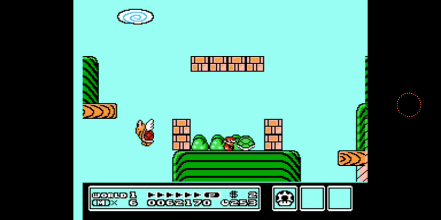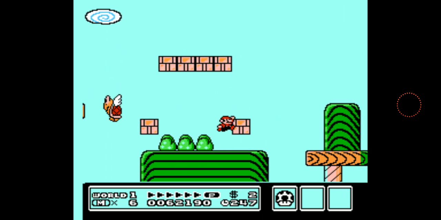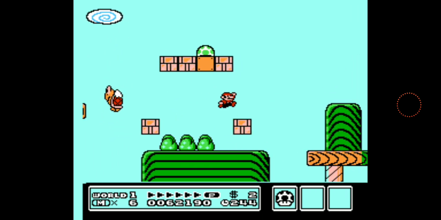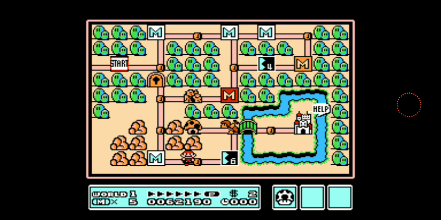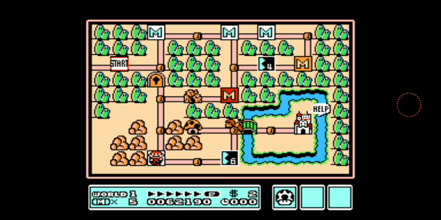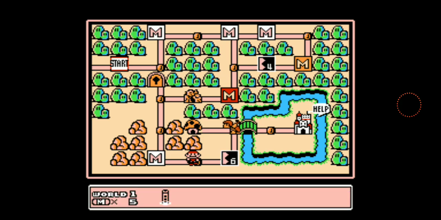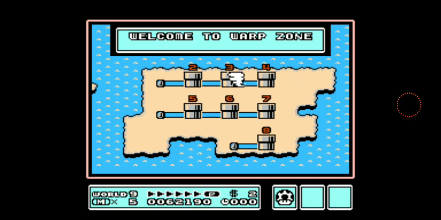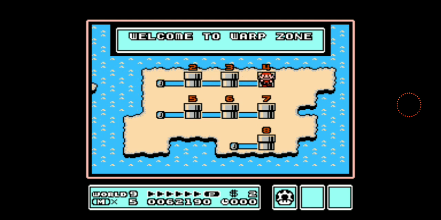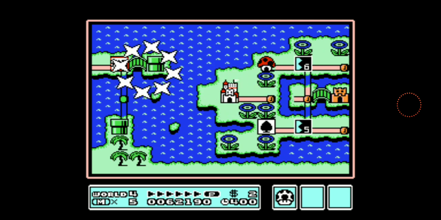Okay. Yeah, I get this extra crap. Okay, which one is it? Crap. Well, it's not great. That was great. Okay. Yeah, why not? Let's go and skip world 4.